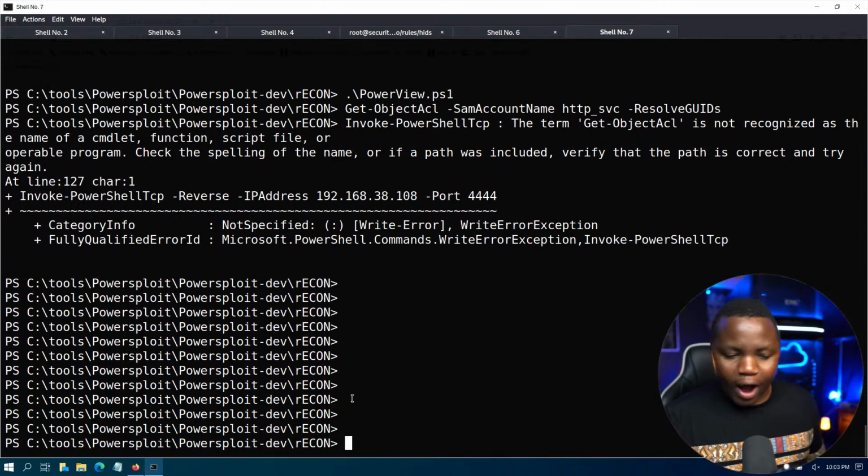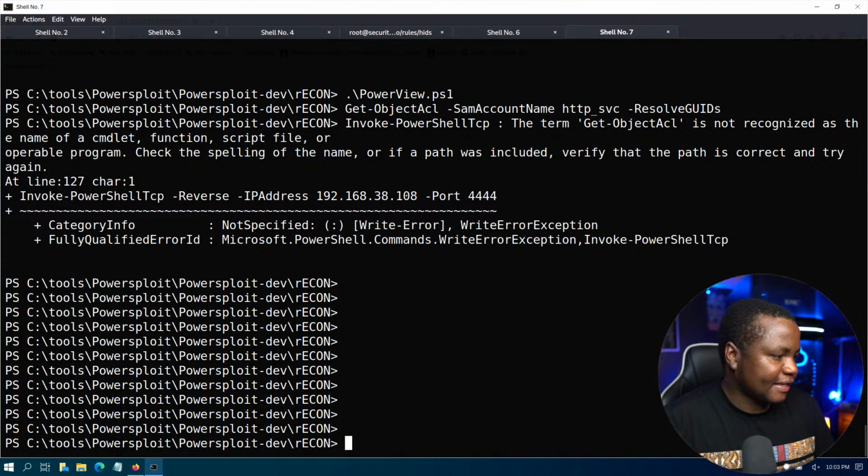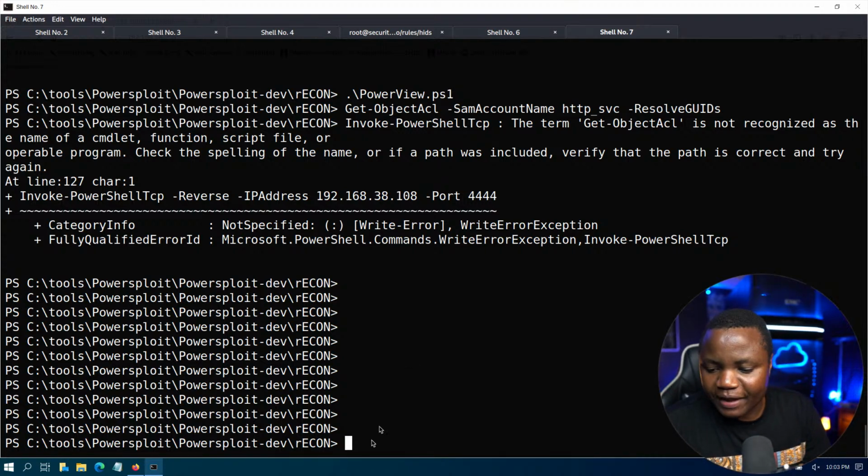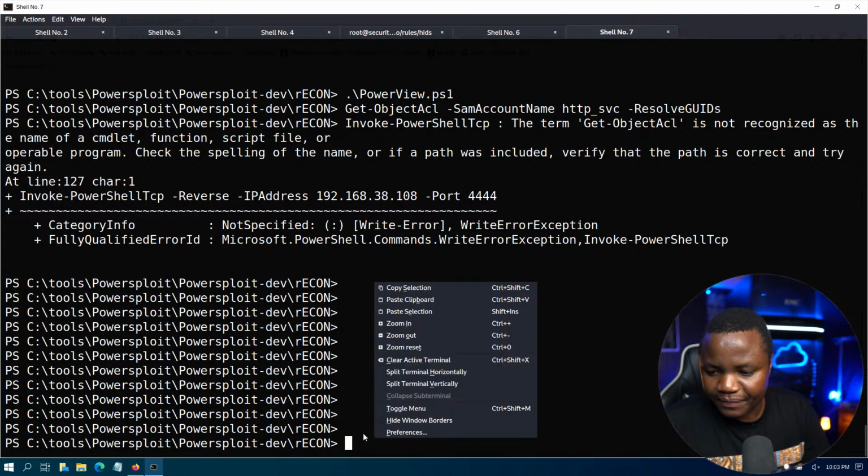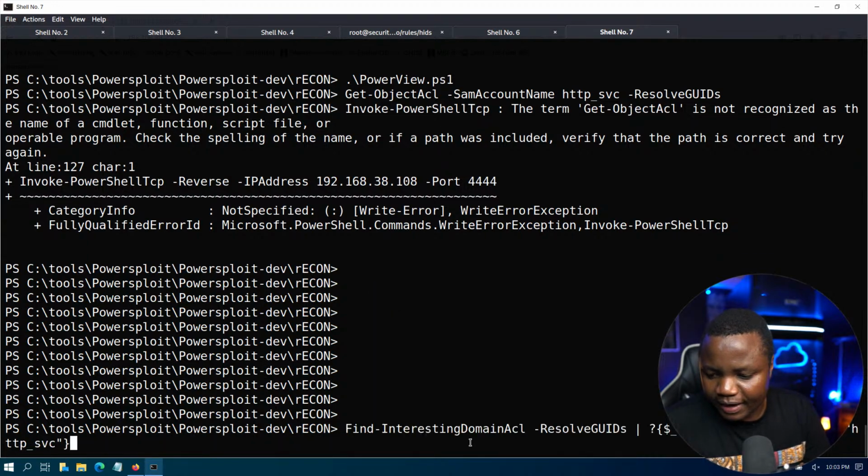Let me try one more time with just, instead of Get-ObjectACL, what about something interesting? I'm going to try to see if we can find interesting stuff. Find-InterestingDomainACL. That's another module.